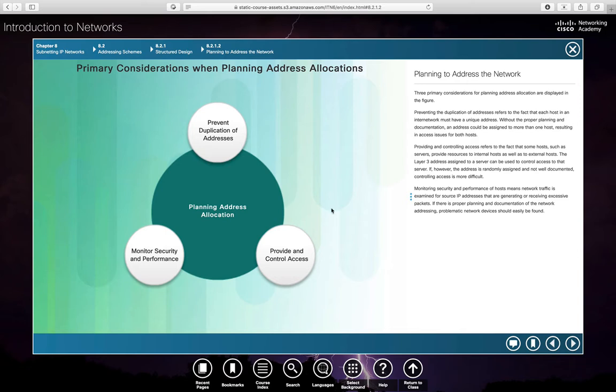The other thing you want to do is provide and control access. So you might not want servers to be reachable from outside your domain, outside your company. To make access control easier, you'll come up with a scheme. The first valid IP address in the subnet is the default gateway, the interface on the router that services that LAN.